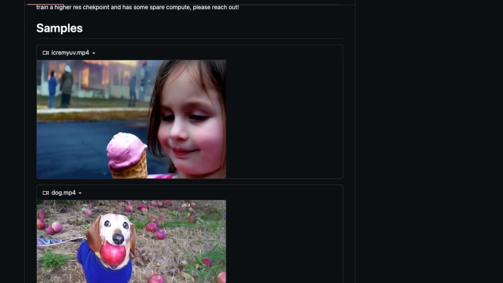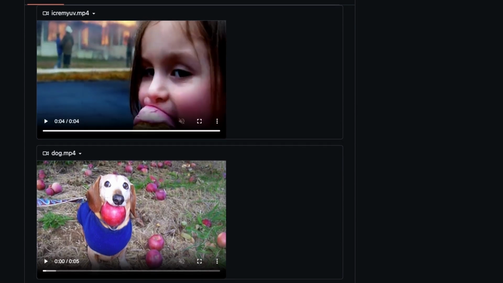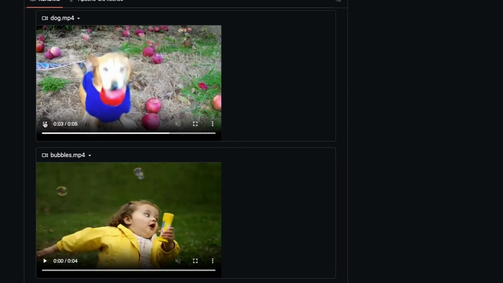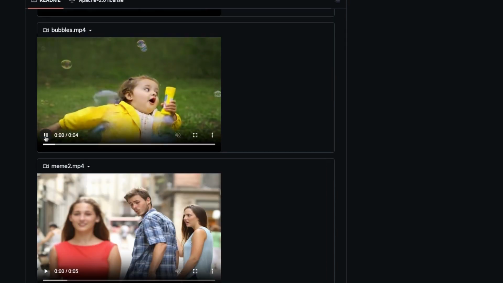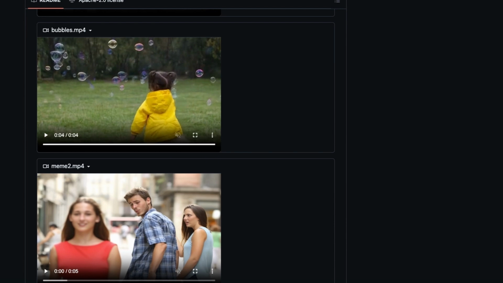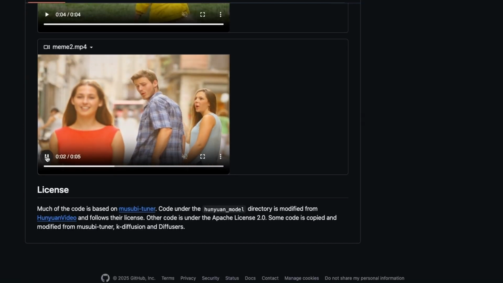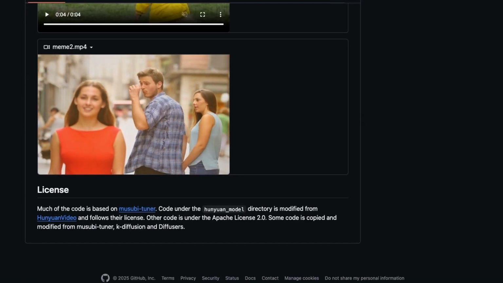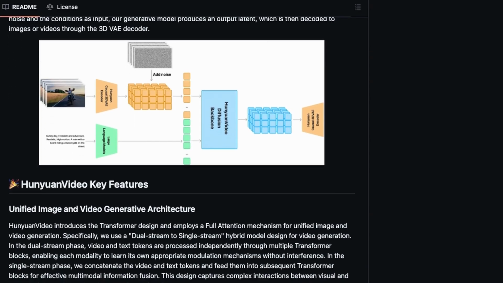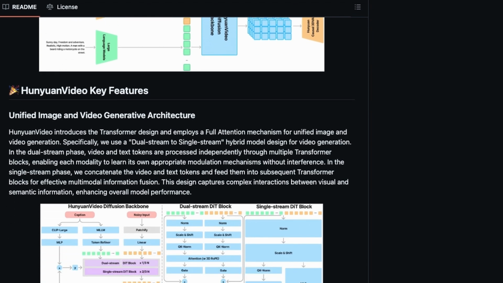However, it's important to note that we're using it in a somewhat unconventional way. The original model wasn't specifically designed for image-to-video conversion, which is why we need some special techniques to make it work effectively. One fascinating aspect of Hunyuan is its text-to-video capabilities, which we'll be leveraging in our workflow. The model understands the relationship between textual descriptions and video content, which is crucial for our image-to-video conversion process.